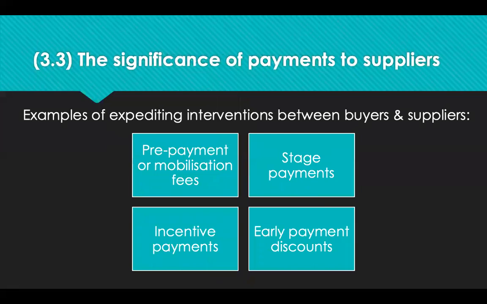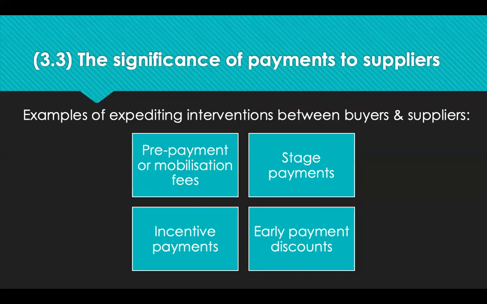The significance of payments to suppliers. So payment terms will be stipulated in the contract with a supplier. Making regular payments to suppliers will help the buying organisation and the supplying organisation with cash flow. Prepayment or mobilisation fees are things that are paid upfront by the buyer to the supplier to fund expensive acquisition of things like raw materials or to pay for movements of critical plant and equipment.